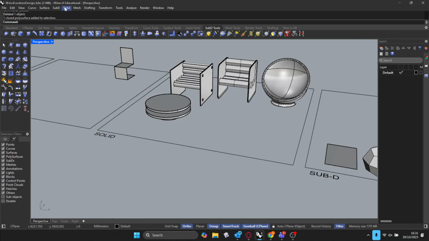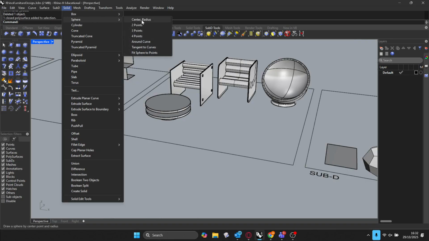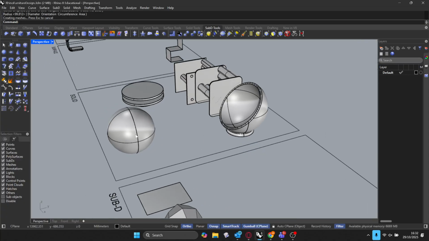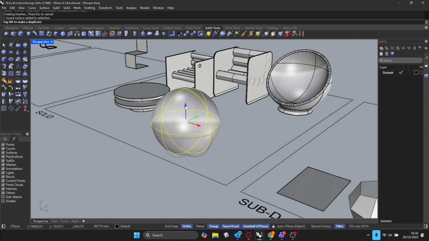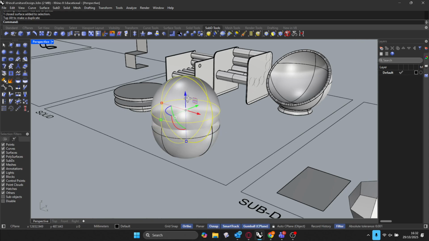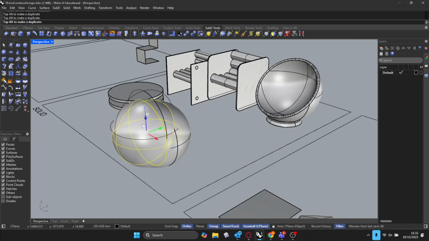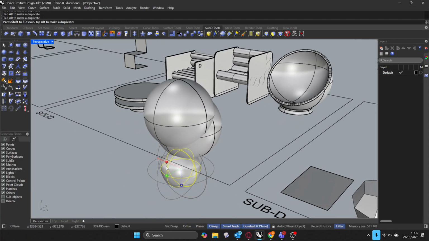So I could go to solid. I can put a sphere in, and I'm just going to create a sphere. And then what I'm going to do, same again. I'm just going to use one object, and I'm going to hit Alt as I'm dragging it up. I'm going to move it out. I'm going to hit Alt as I'm dragging it down, and I'm going to then scale using Shift.